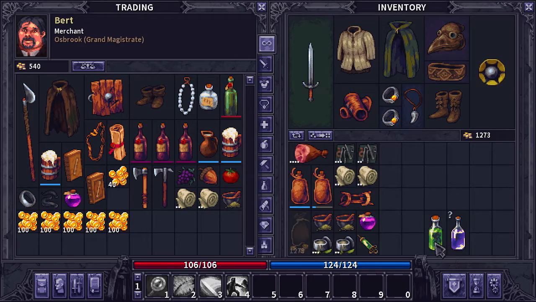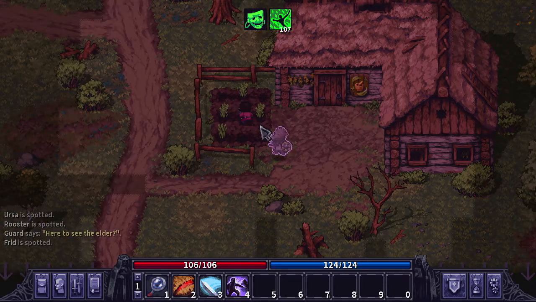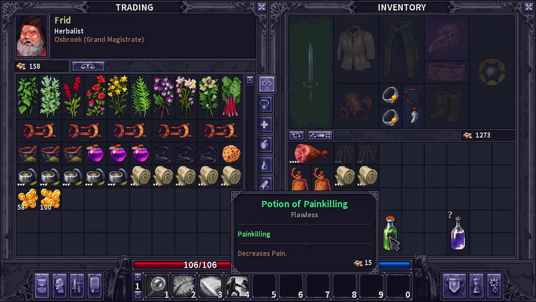It might be something cool. It might not be anything at all. Potion of pain killing. Okay. So it decreases the pain. So I guess we'll just go ahead and sell them over here to the herbalist guy and see if they sell for anything, really. This is only going to sell for 10. Oh, it's going to sell for 15, actually. Okay, well, we might come to regret selling it.